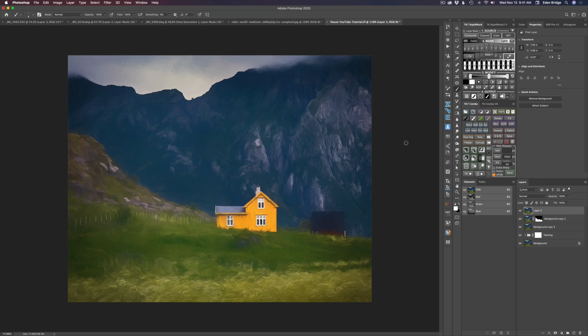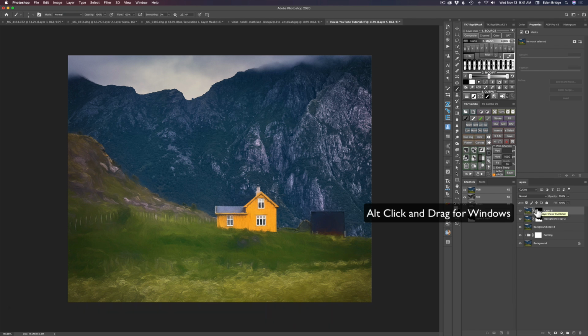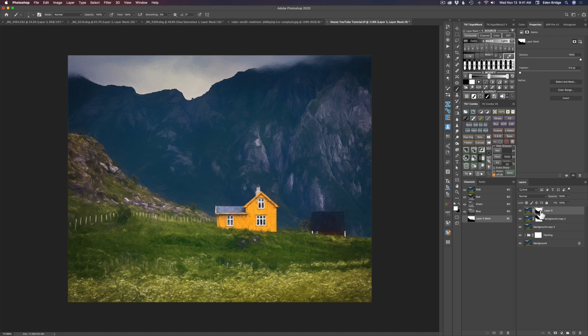Now, we're going to save ourselves some time. So I'm going to option click this layer mask here on background copy 2. Hold the option key down and drag it up to layer 5. Now, it's the opposite of what I want because I want the effect to be on the mountain. So all I need to do is click on the layer mask and do a Command or Control I to invert the layer mask. And look, we fixed it. We got the effect on our mountain back here.